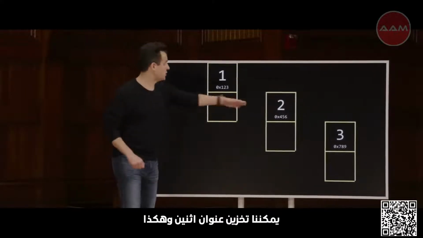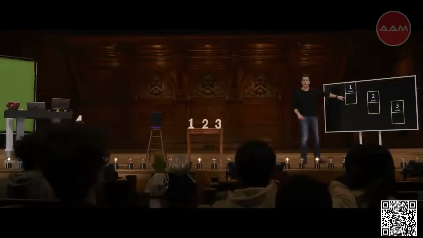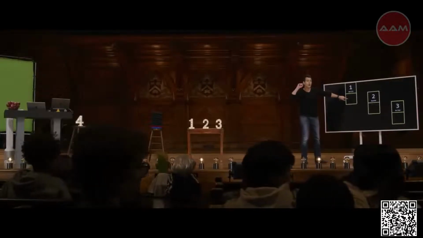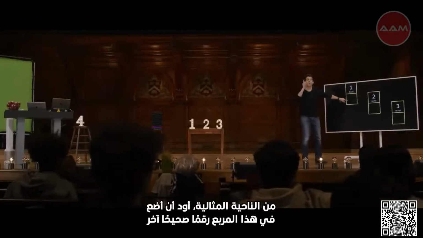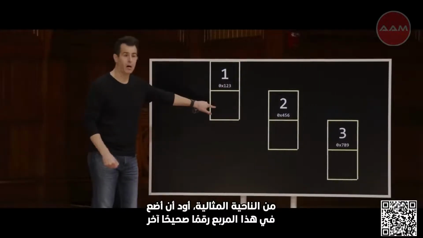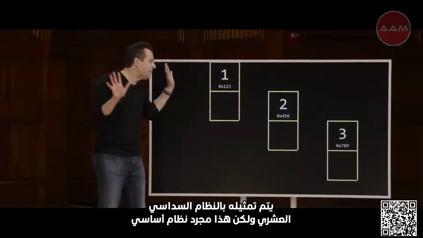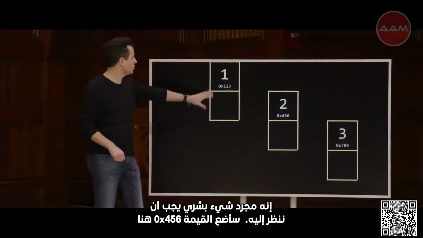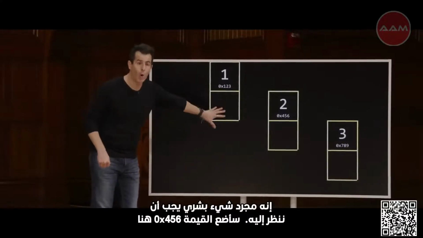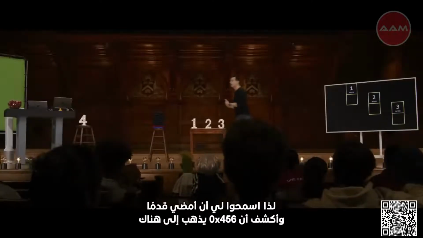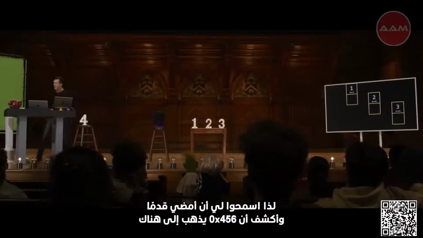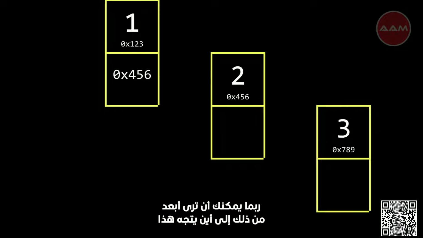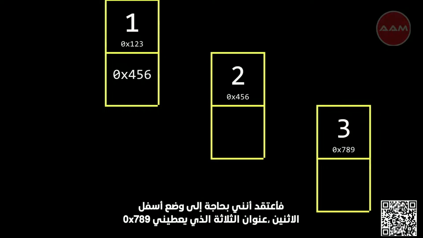What could go here? Yeah? We could store the address of 2. And so specifically, what would you have me write here? Perfect. Ideally, I would just put in this box another integer, one that happens to be represented in hexadecimal. But that's just a base system. It's just a human thing for us to look at. I'm going to put the value 0x456 here. So let me go ahead and reveal that. 0x456 goes there. You can perhaps see further where this is going. Well, if I want to get from the 2 to the 3, I think I need to put below the 2 the address of the 3, which gives me 0x789.